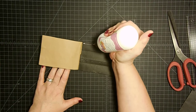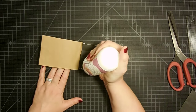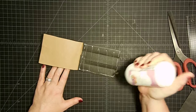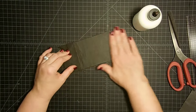So using my glue, this time, this will be my final gluing, so I want to make sure I get plenty of glue. And I'm using my art glitter glue. I think it works perfect for these kind of projects, and it dries quick enough, and I love it, so I'm going to use that. Now, I'm just going to take this flap and seal it down on top, just like that.